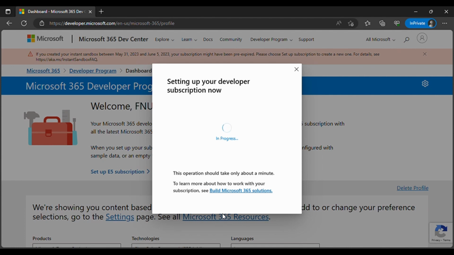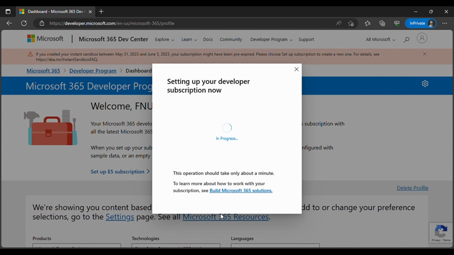So it's going to take a while for it to load up. Okay, right.